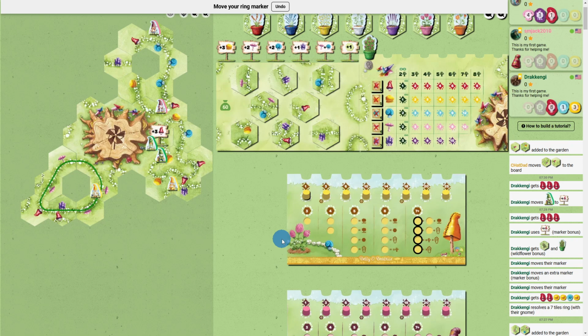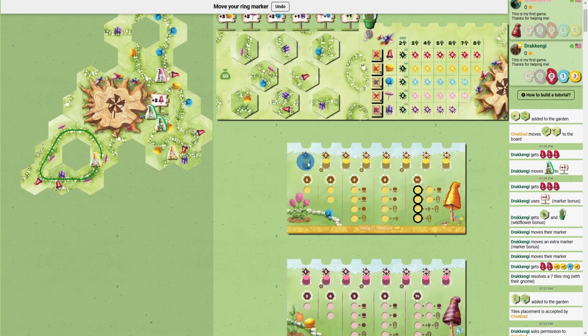The pegs here are kind of how you progress through the game, and they are a main source of points because as you remove these pegs to put them down here, you will get that many points at the end of the game as far along as you are. So if I remove all of my pegs, I will get 25 points at the end of the game. If I remove all but one, 20. And as soon as somebody removes all of it, that is a trigger for the end of the game.